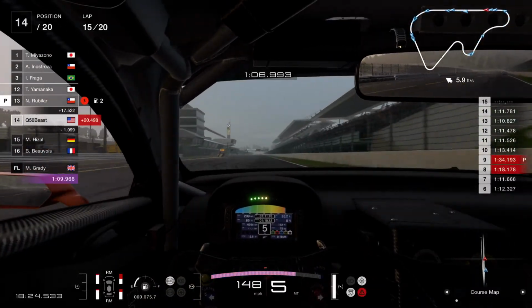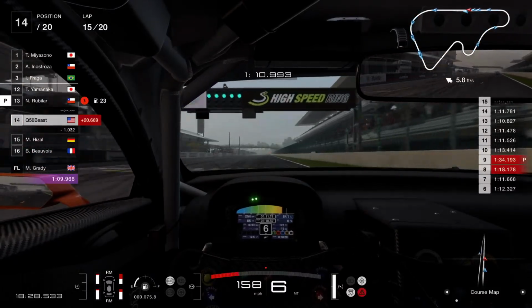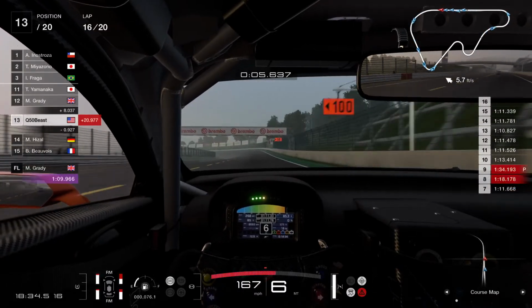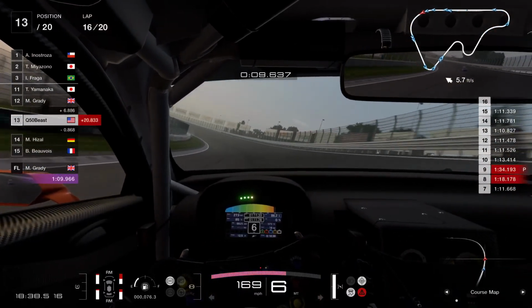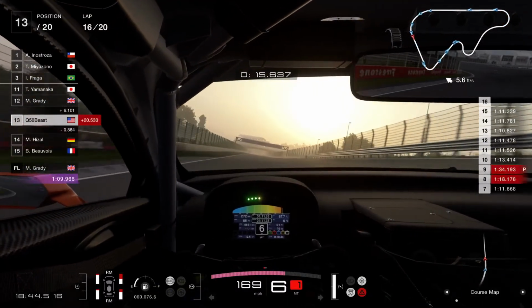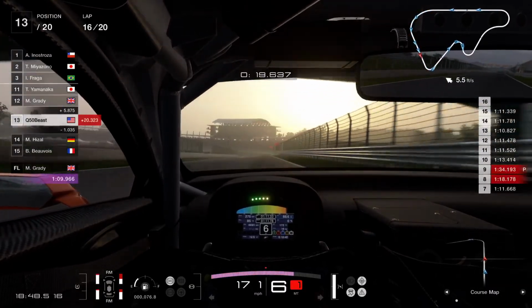We got one more car coming out of the pits, or into the pits. See if we can come out ahead of that car. All right, we did. We're in 13th place here. Lap 16, 4 more to go here at the high-speed ring. We're in GT3 cars, because we're in the Lexus RCF. We're doing our thing.